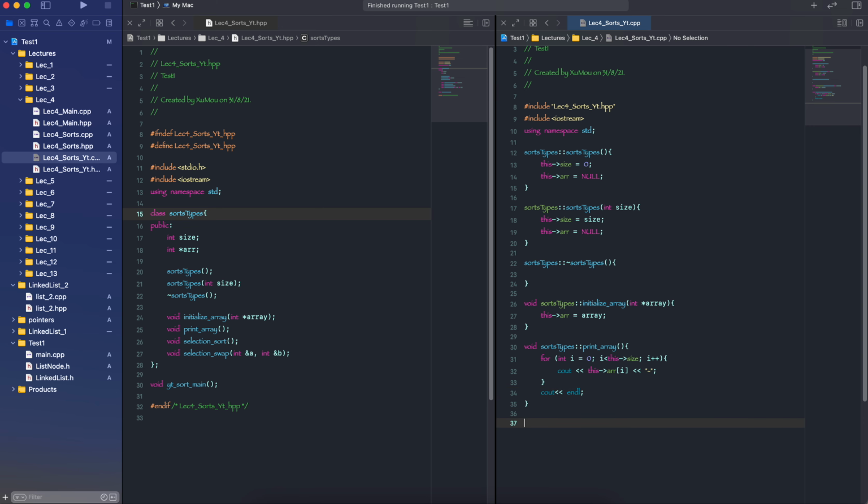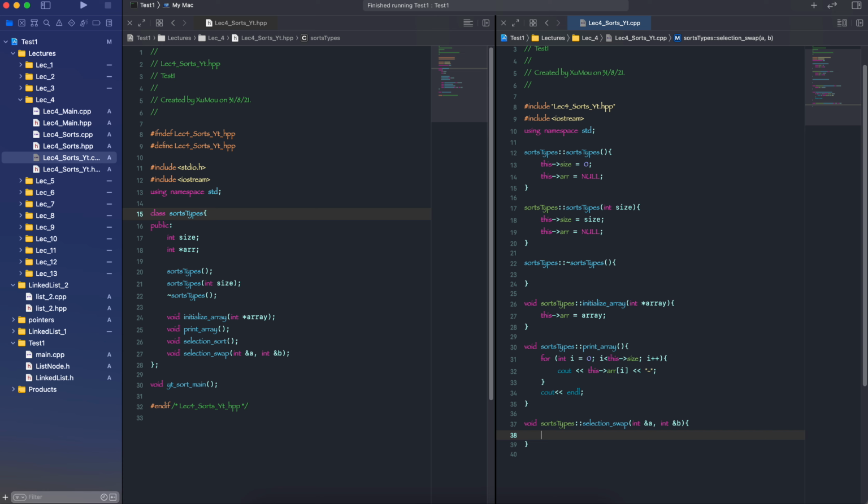After that, we are doing the selection sort type. Maybe we go for the swap first. So actually, the input parameters are the two items in the array that we are going to sort.